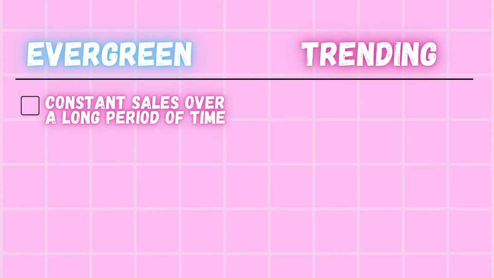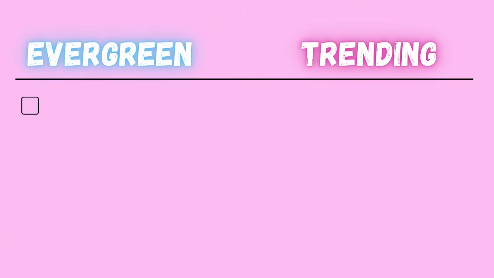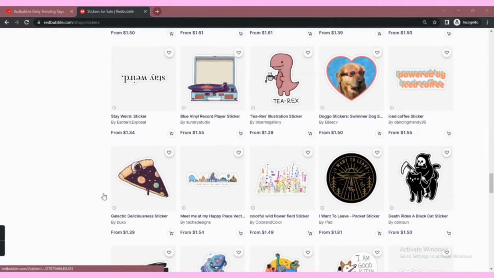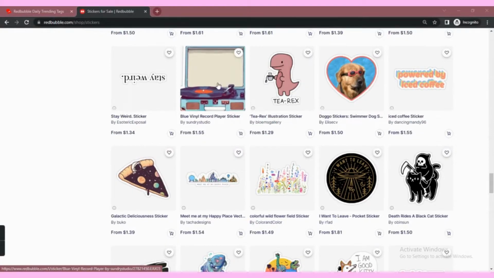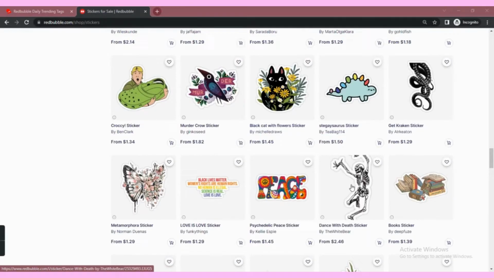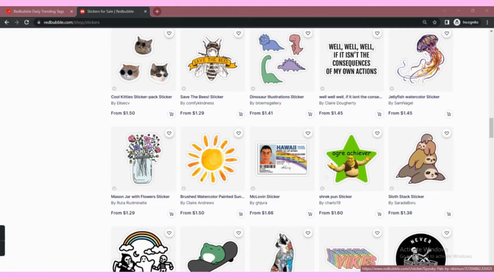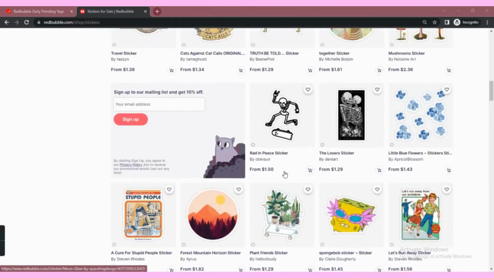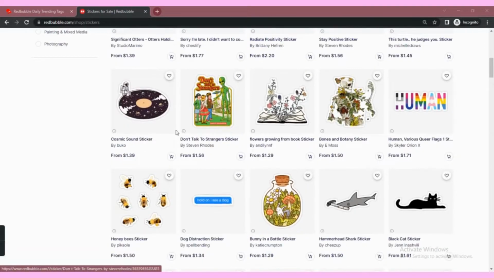For evergreen designs, your designs will persist through a long period of time. If you can rank on the first page for years, then your design might get consistent sales over that period. A good example is that if you have been on Redbubble for 2 years, you will notice that the designs on the best-selling page have persisted over the 2-year period and continued reaching great sales too. Before reaching that great exposure, of course, those designs were simply evergreen designs dominating a specific niche before being best-selling. But of course, you can't guarantee that your ranking will stay the same as you're competing with new artists too.